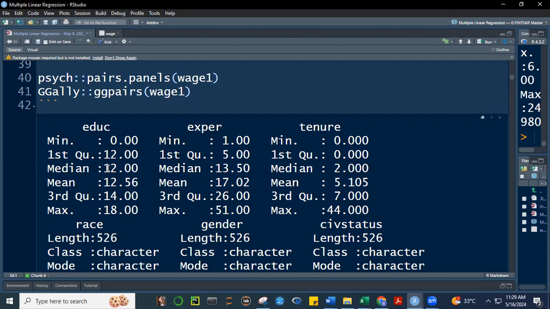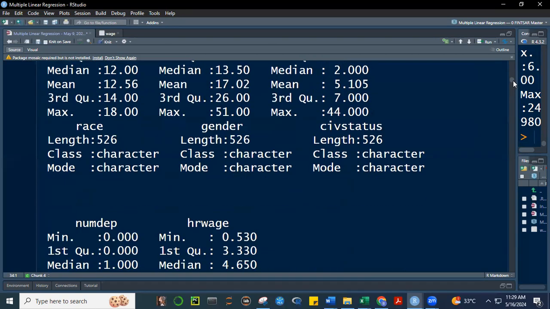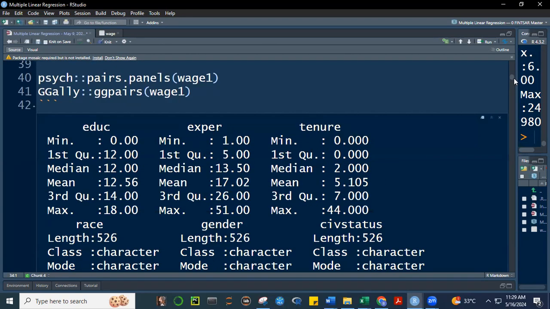You notice that the median and the mean are not equivalent, so education most probably is not normally distributed. And so, of course, also with experience and tenure, notice that their medians are quite far off from the mean.